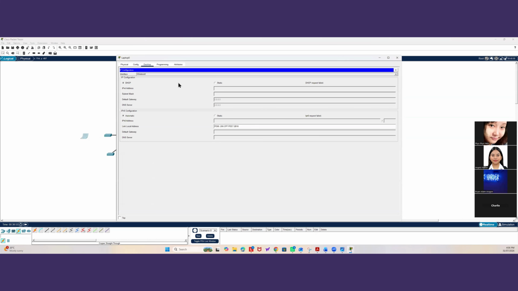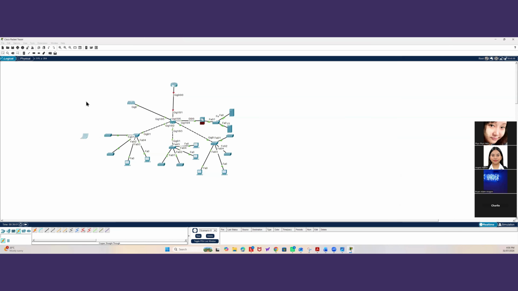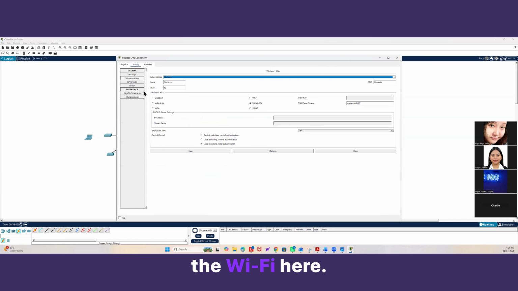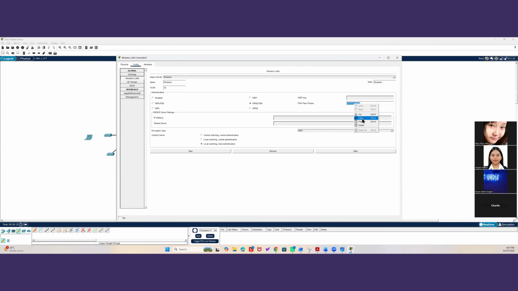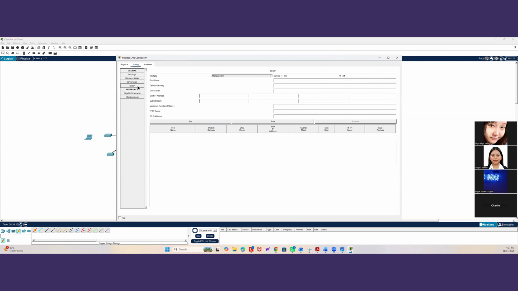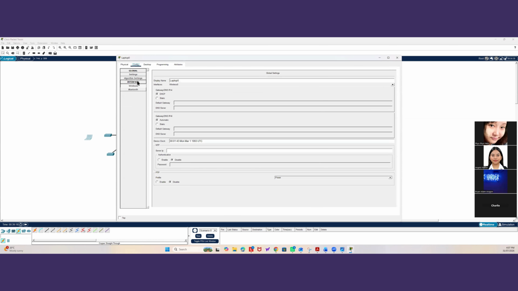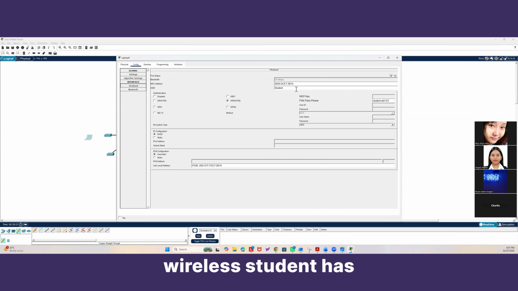Then desktop, the Wi-Fi here. Wireless. Student has the S, I think.